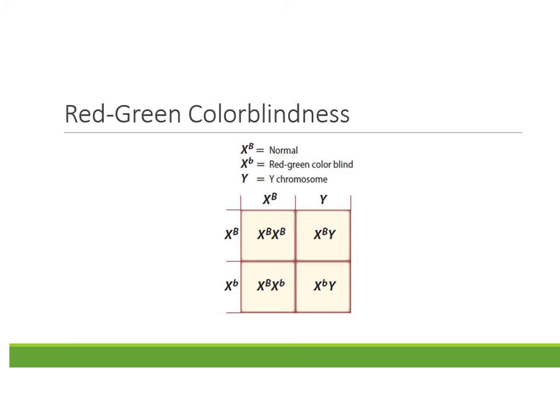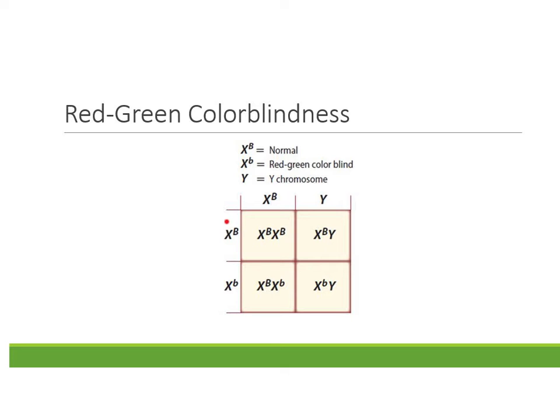All right, so then we have this example where we have the male. Remember, the male always goes on the top of the Punnett square. So the male is XY. Remember, that's how we show a male. And then the male is a capital B. So does capital B mean that he has normal vision or he's colorblind? Normal. Okay, so a normal-seeing male is what we have on the top line here.